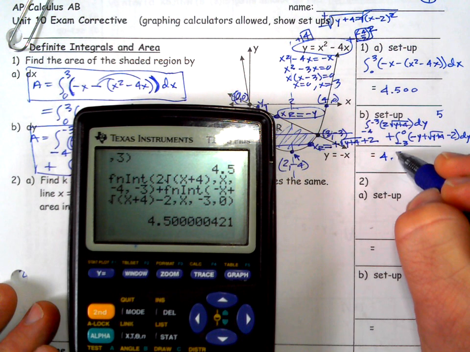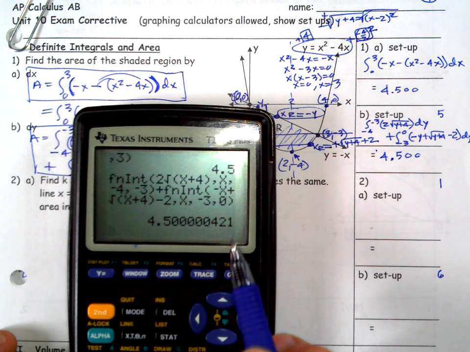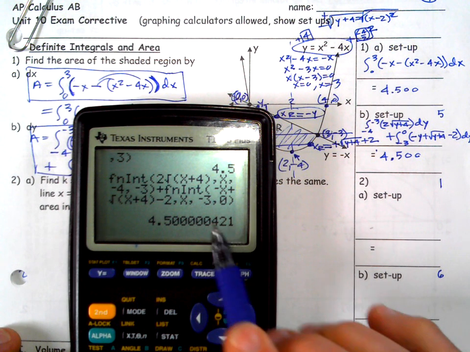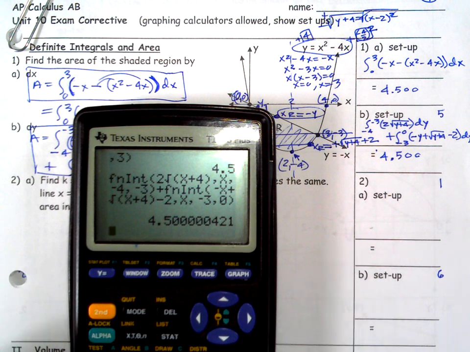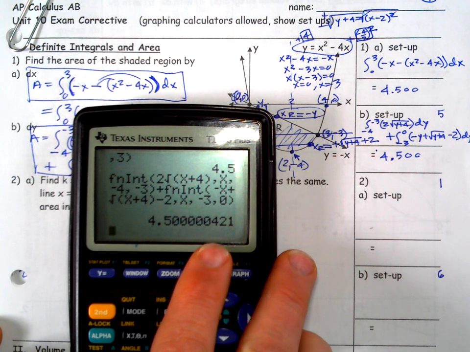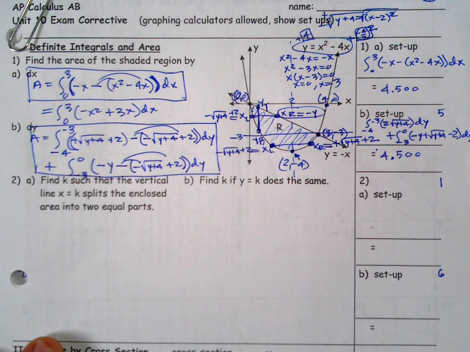So we should get 4.5 like we just got on the last problem. And we get 4.500 to 3 decimals. Not perfectly. When we did it with vertical, it was 4.5 exactly. In this one, we get some other numbers down here because your calculator is not actually integrating. It's slicing it and getting estimates, really good ones. The 3 decimals actually truncate the same. So that's number 1, 2 different ways.